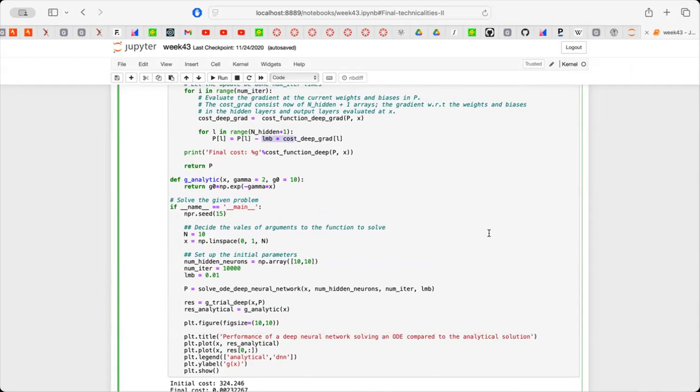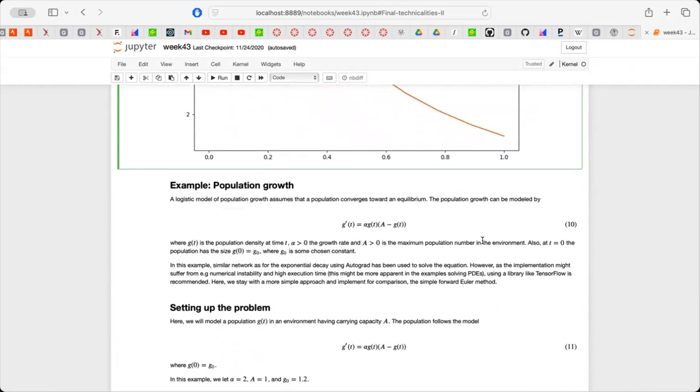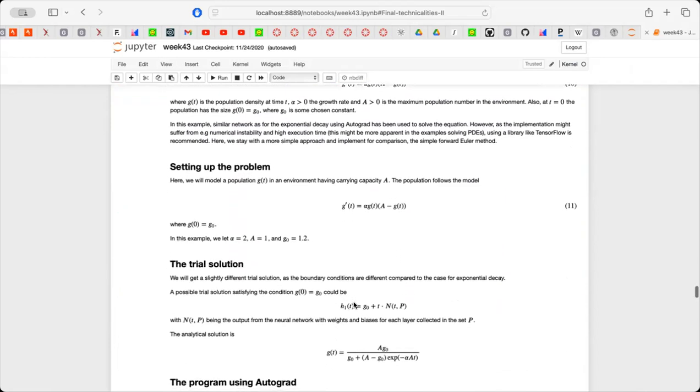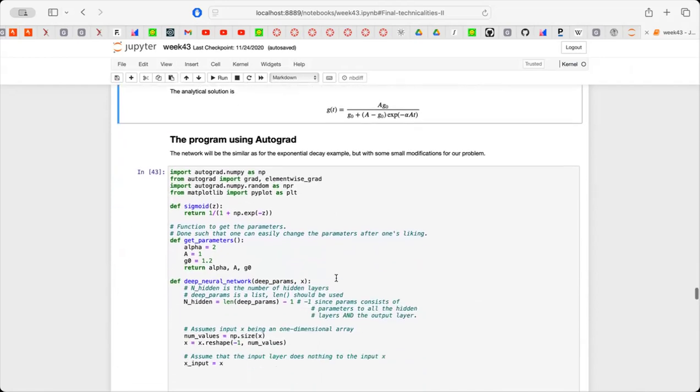So this is just us demonstrating how you can calculate or solve a differential equation using deep learning methods like neural networks. Now, what follows next here is the population growth equation, which you were introduced to before the break. And we are going to do exactly the same setup. We are going to have a similar trial function now. We have replaced x with t, time. We have an analytical solution we are going to compare with. And then we can use the same function using autograd to calculate derivatives.